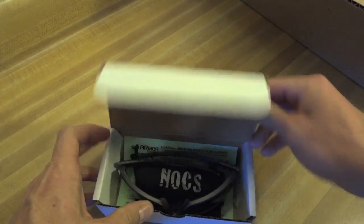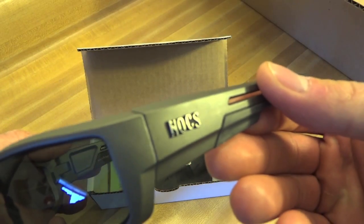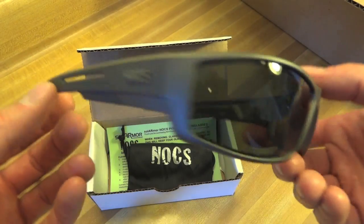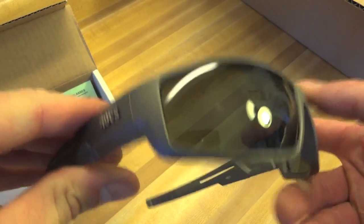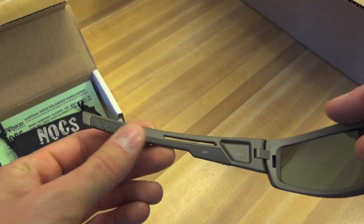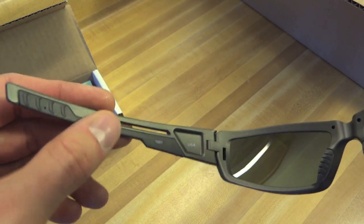Okay, and real quickly, I have one thing after this. There's kind of a piece de resistance of this order. These are some Solar Bat glasses. These are the Nox series, in kind of a gunmetal gray. I really like the color. They have that green lens. I don't know if you're going to be able to see it here, but that yellow table, everything kind of looks yellow. But these are green tinted lenses. They've got rubber on the inside and on the nose. This rubber allegedly gets a little bit more tactile as it heats up.